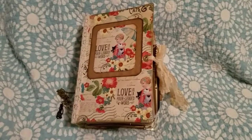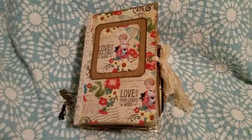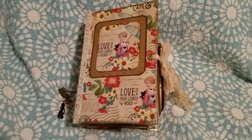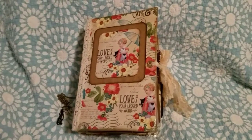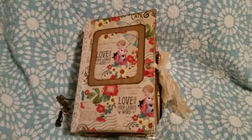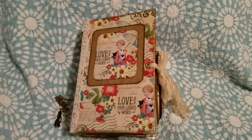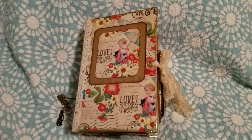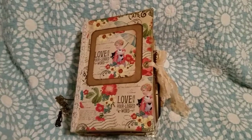A lot of the paper in it is from Graphic 45, Raining Cats and Dogs. And there's a lot of other bits and pieces that I pulled from other pads I had, that were mostly K & Company and things from Michael's, those sort of scrapbooking papers. I had a great time putting it together, like I said.